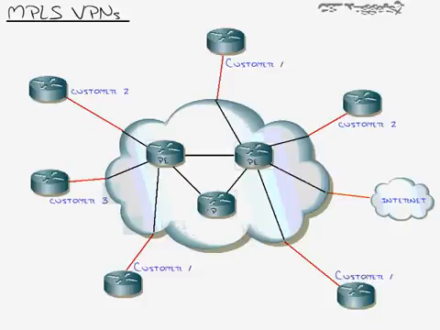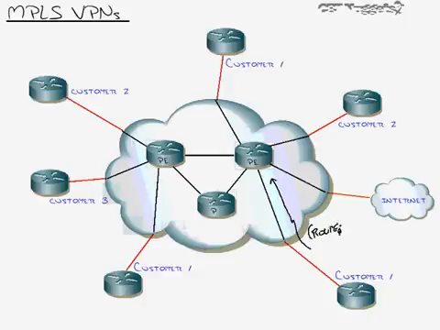Now, the P routers do not see customer routes at all. Here's the wild thing. Customer routes are encapsulated inside of this shell that only the edge routers and the customers will see for those instances. For instance, think of it this way. The customer 1 router sends in some routes. As soon as it reaches this first PE router, we'll just say we have these routes.